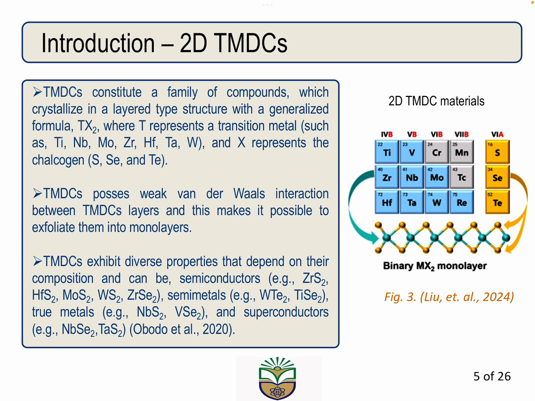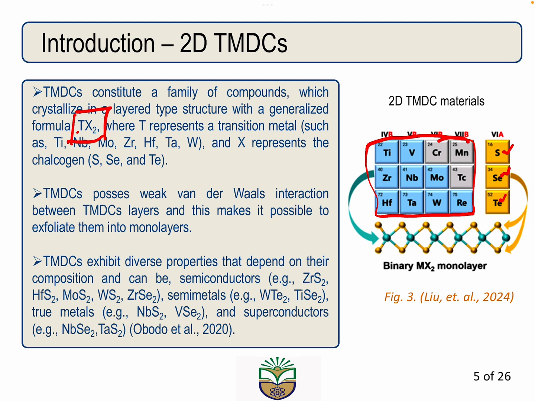So in this work, we will be working with graphene and other 2D TMDCs. And when we talk of TMDCs, we are talking of materials whose formula is in the form of TX2, in which case the T represents transition metals that are included here on our side. And these transition metals are usually combined into compound form with either sulfides, selenides, or tellurides.